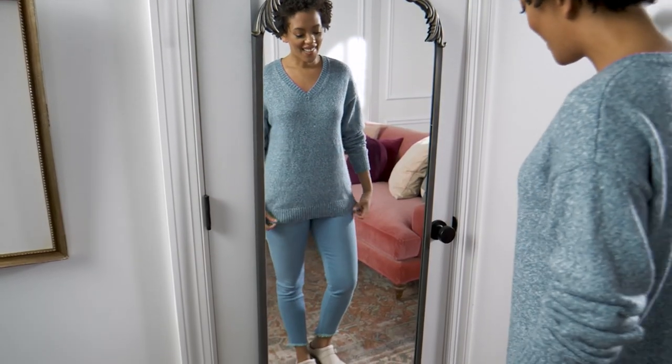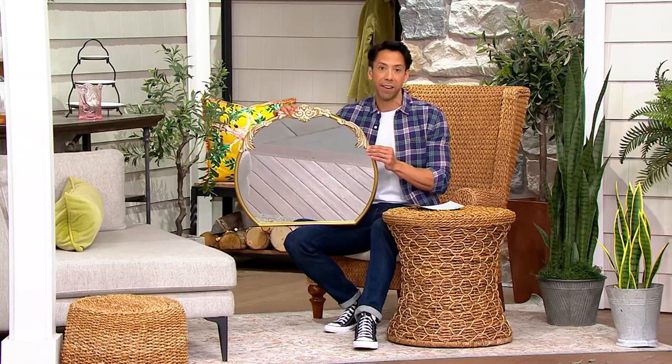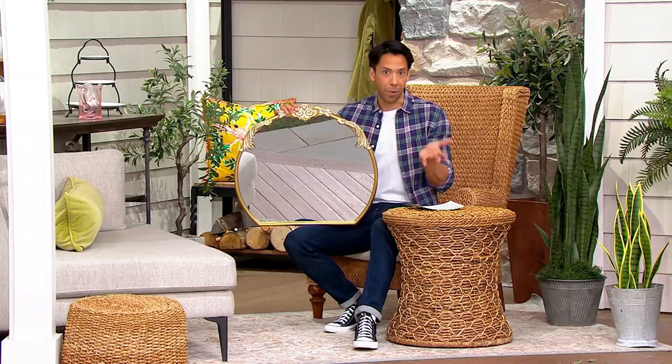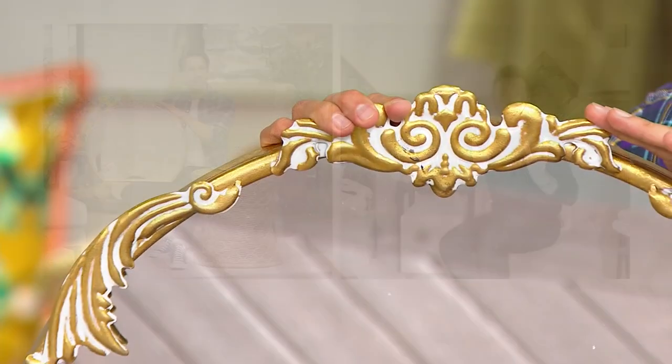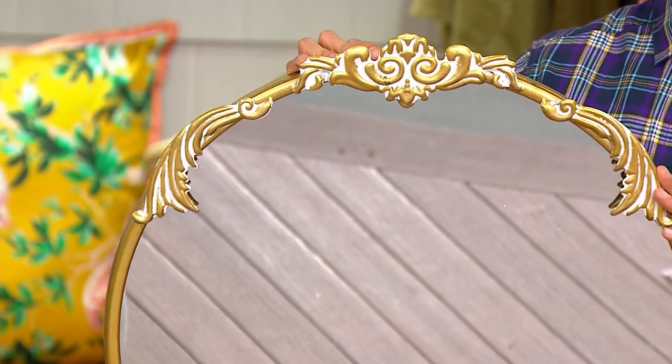I think these mirrors are so cool — so antique yet still very modern, because we're seeing this kind of throwback and nod to vintage in so many high-end decor stores right now. Whether you do antique black or antique gold, we're giving you that patina finish on top. The gold has a bit of a chalky white distressing, the black has a bit of a bronzy distressing. It looks like you stopped at that roadside antique shop and bought a vintage piece.